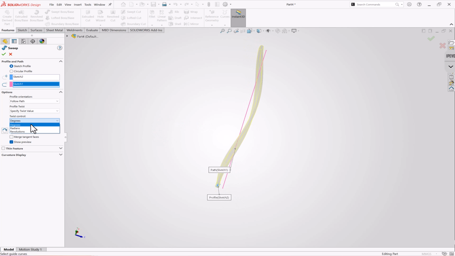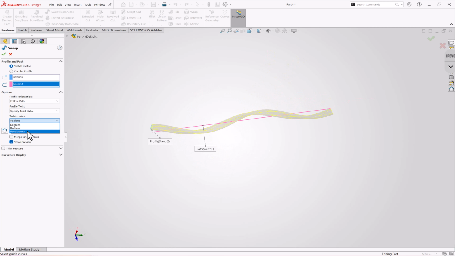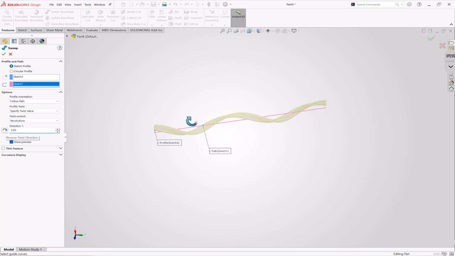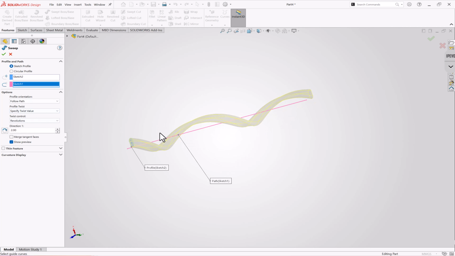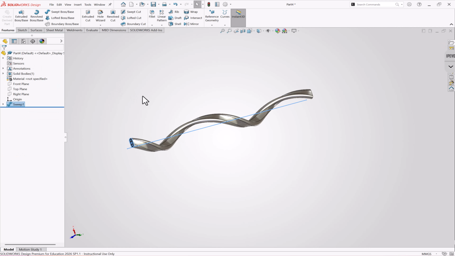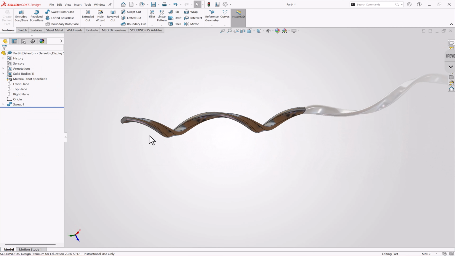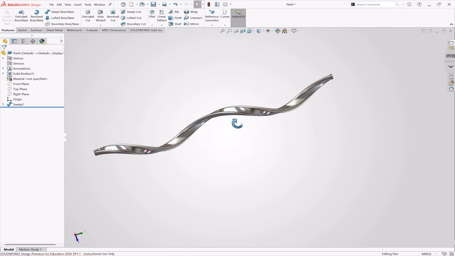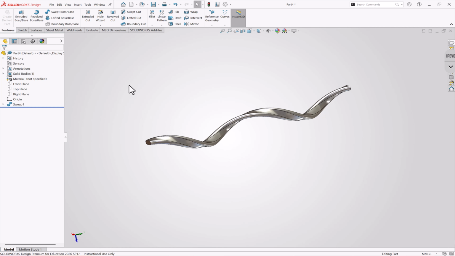If you want more, you can use radians. You can put the radian value like 10 radians. See, or you can also use revolutions. You can tell the revolution. I say I want to take 2 revolutions. Do okay. You see how it is revolved along this path. So like that way you can control the twisting along the path and do okay. So like that way you can make some telephonic wire or something that can be designed by using the twisted sweep method. Okay. Next, let's understand the merge concept.